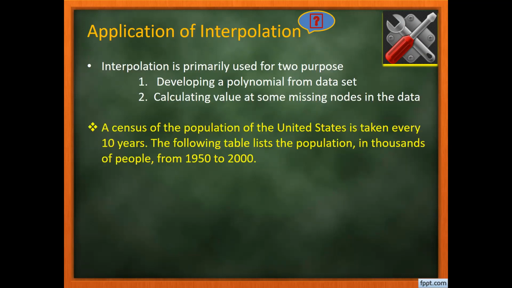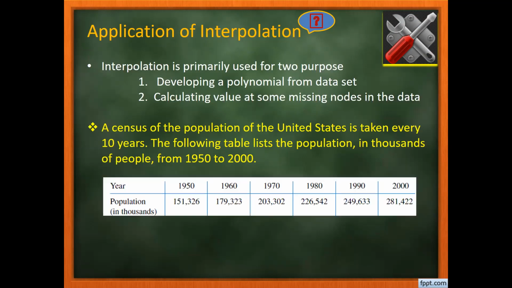Let's consider an example where a census is being done to calculate the population of the United States, and it's been done every 10 years. So the table shows the data of US populations back in 1950, 60, 70, up to 2000. And if we look at the data, we can't find some regular pattern in increase in population, and it's a discrete data. But on this data, a broader analysis is being done in economics, and policy decisions are being taken, like the food requirements, the infrastructure requirement, the hospital requirements, and all those things are related with this data. But unfortunately, this data is discrete.